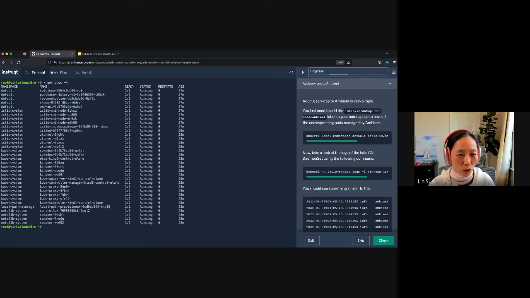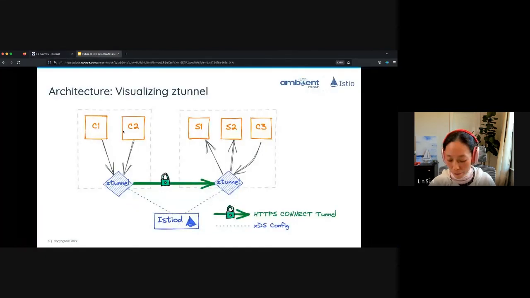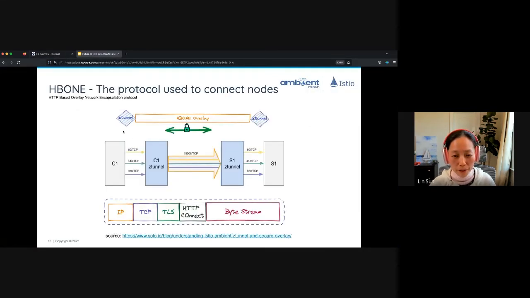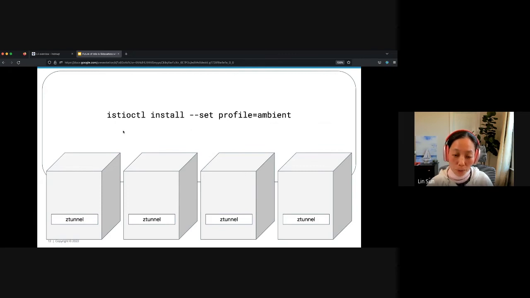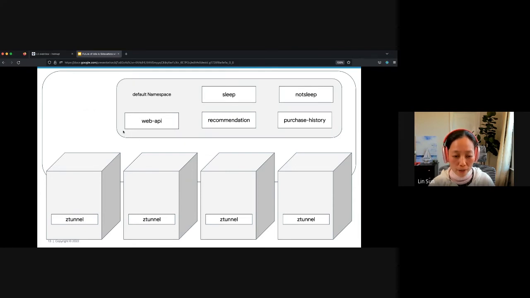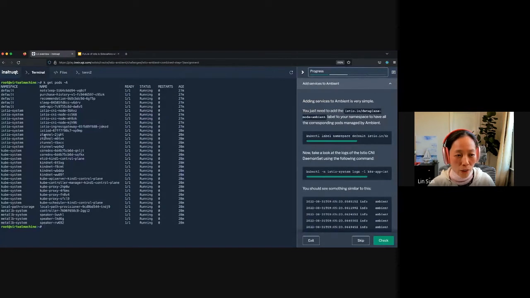I have a Kubernetes cluster with 4 nodes. On each of the nodes, you are going to see the zTunnel installed, which is what you see here. And also on each of the nodes, we have the Istio CNI installed here.